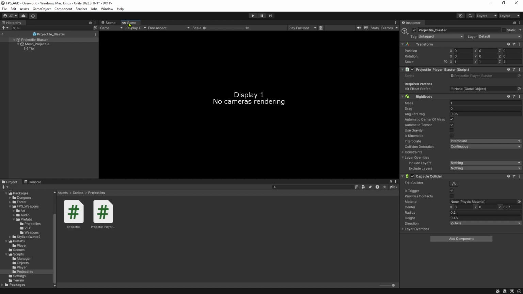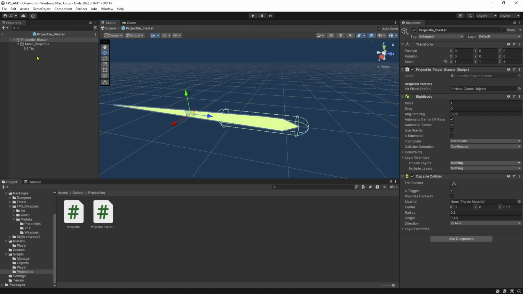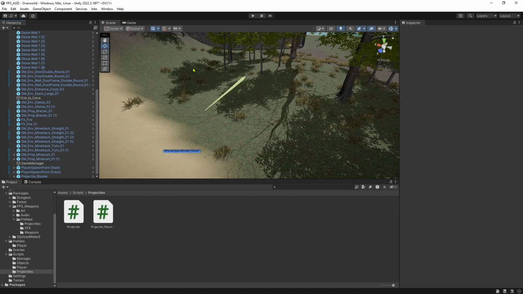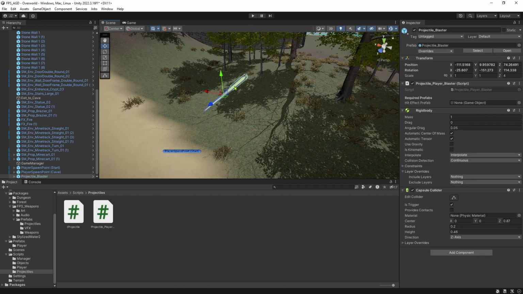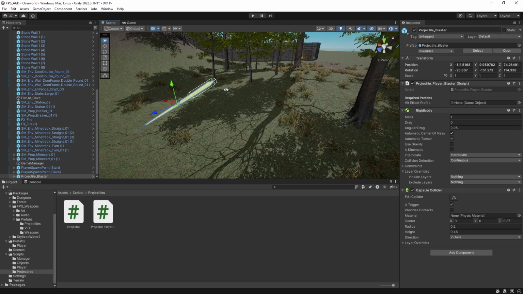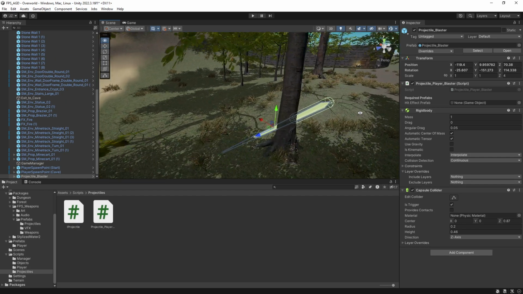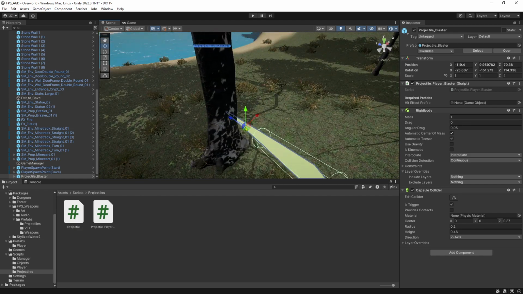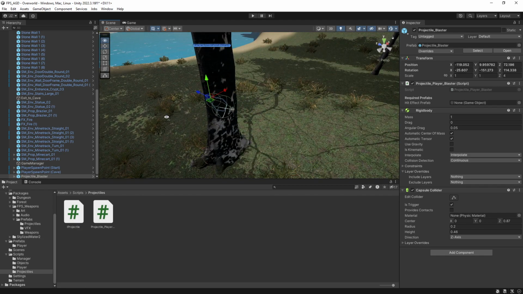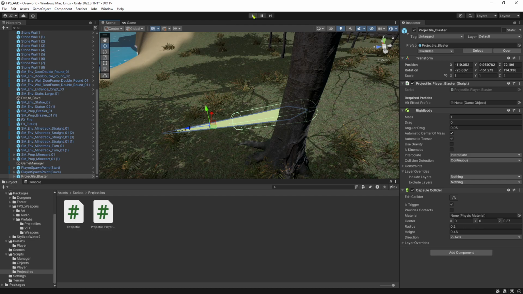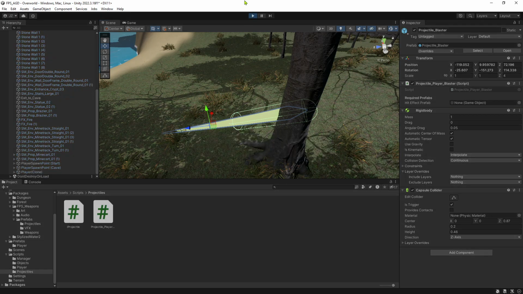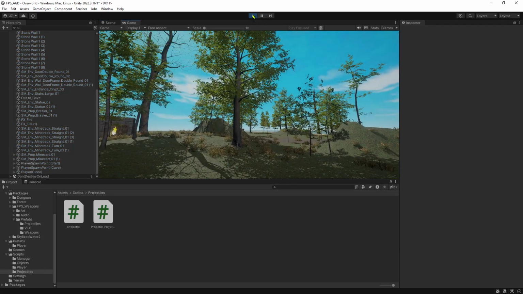Now, a few other experiments that we can run with it. Not a whole lot we can do until we can actually start shooting them. You could plant one, because I know the trees have colliders. So if your trees have colliders too, you could stick it into the tree like this so that it's inside the tree and it's registering a hit. And it should just immediately disappear. As you can see, it just immediately disappeared there.